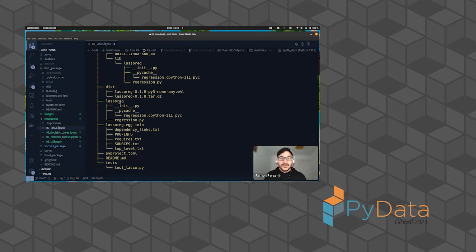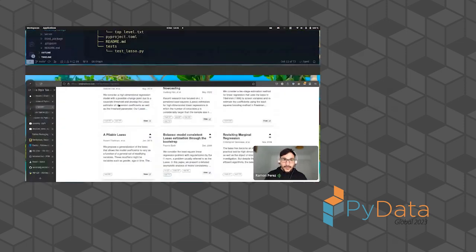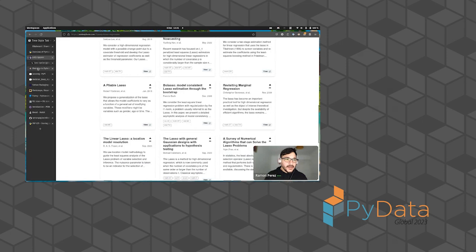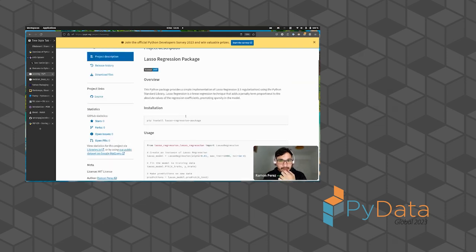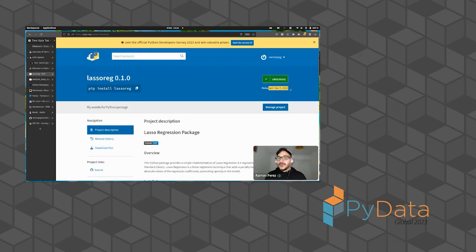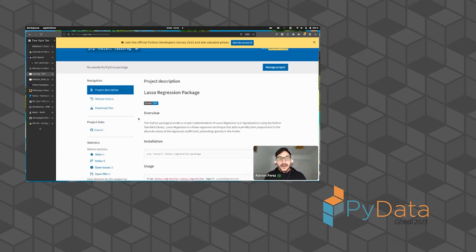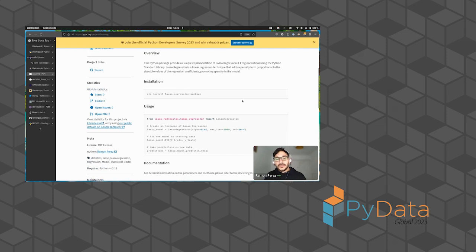So here we have the lasso reg, which is going to be the name of our package. And if you are curious about this, you can see the package. I released it, I believe, last night. The last time I released was December 7th. This is the package that I created and uploaded to PyPI. You can download it with pip install and so on, and you can see the code there. I don't have any documentation for it, but you can see how you could potentially install it. And it's not this one. This needs to be updated in the README, but that's fine because we need to see those kinds of things to make changes to our code base.